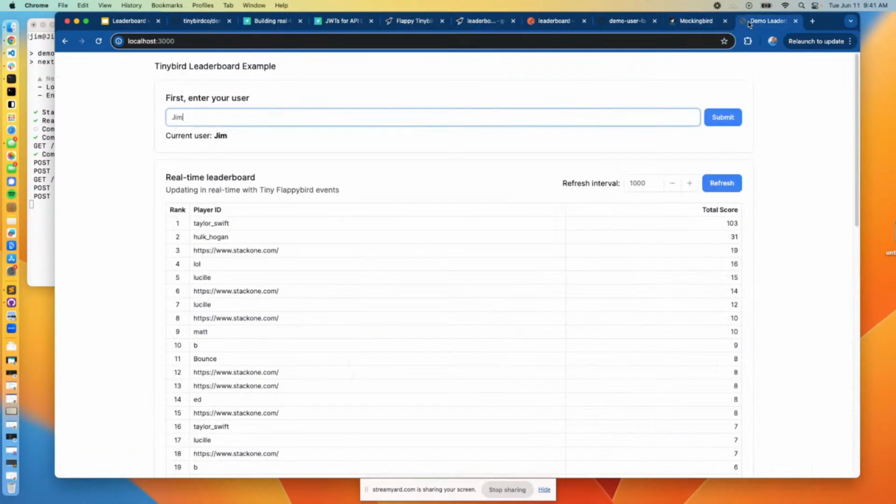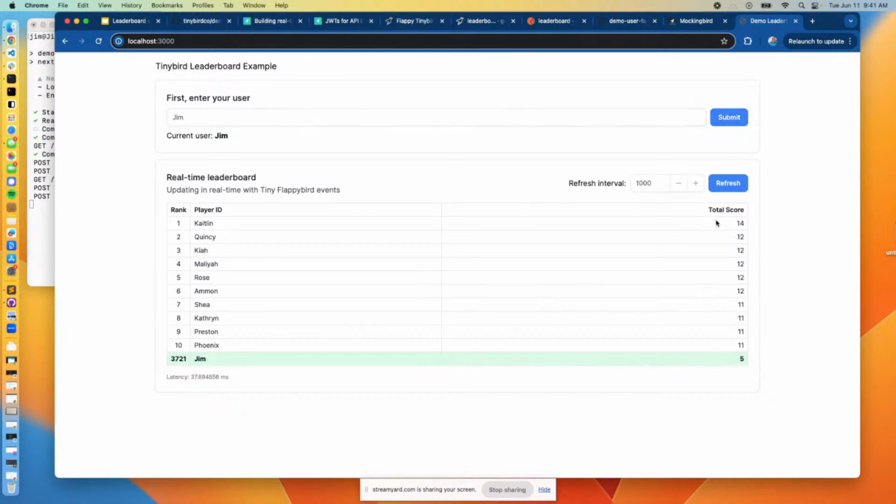So let's go back to our leaderboard. And again, this will be updating in real time. You can see here, this is the latency for the query to pull in and to calculate the scores. There's another query going on as well about the total number of games. But as we watch this, you're going to see this change in real time. There we just had Carl, he completed a new game, and it was a top 10 game. You can see my last attempt. I just did a game where I got 9 points, so I almost made the leaderboard. But as you can see, this is updating in real time.